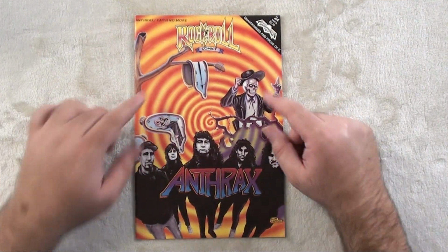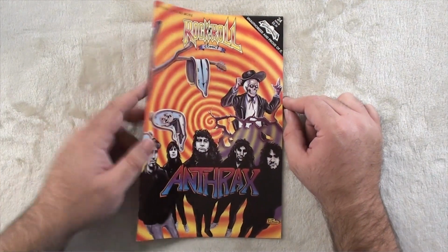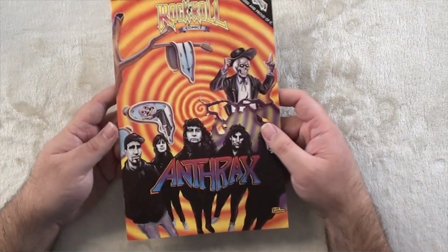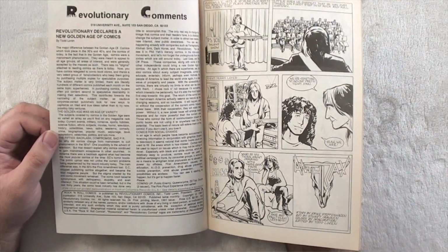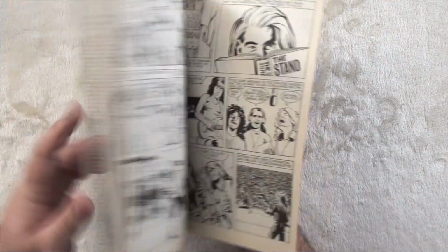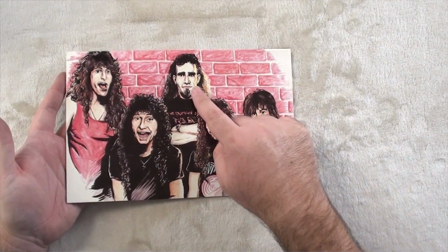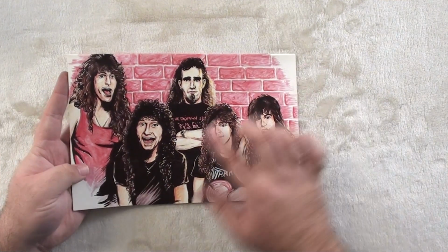Anthrax. Very cool. This is like a Salvador Dali painting or picture, I believe. So that's kind of interesting. Anthrax, I know because they did that "Bring the Noise" song with that rap song. I really enjoy that. That was probably way after this. This is 1991. Anthrax, very cool. A band I don't know that much about. I recognize this guy. I think he was in a couple episodes of Z-Rock, maybe. But still, very cool.